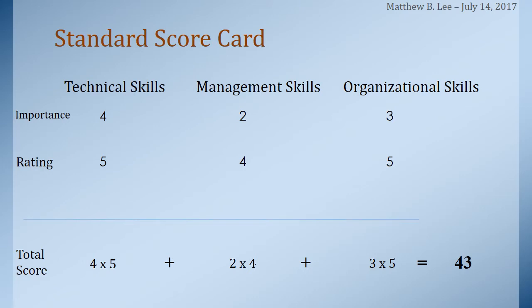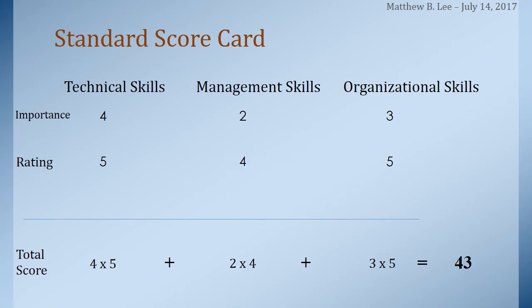Each candidate receives from each evaluator a total score that is a sum of the ratings on each criterion, weighted by the importance of each criterion. The envisioned app includes a standard scorecard of this sort. The user need only enter the criteria relevant to the position and supply evaluator ratings of the candidate on each criterion, as well as importance ratings for each criterion. The app will then calculate subtotals for each criterion and a total score for the candidate.